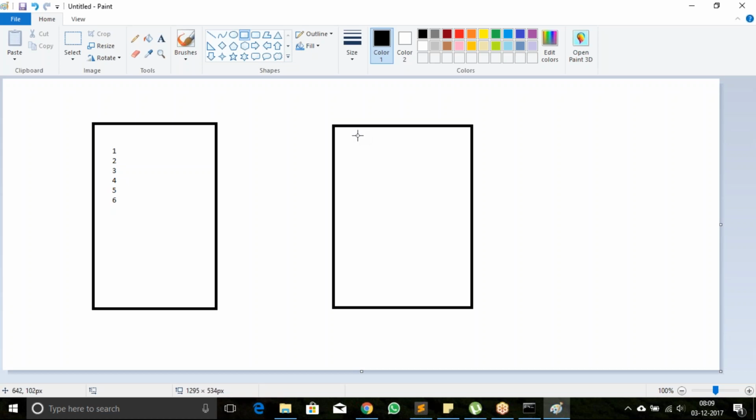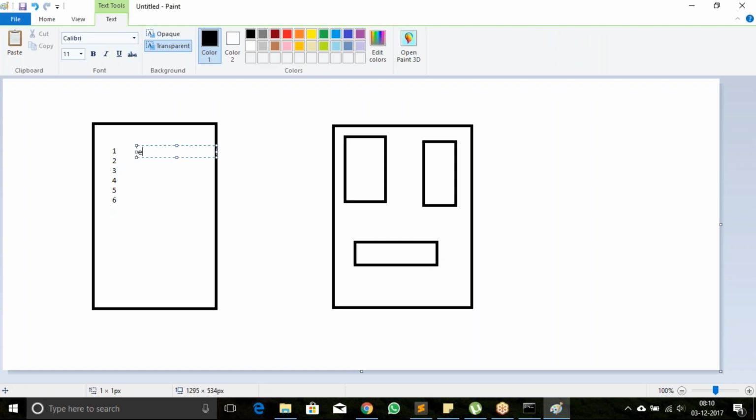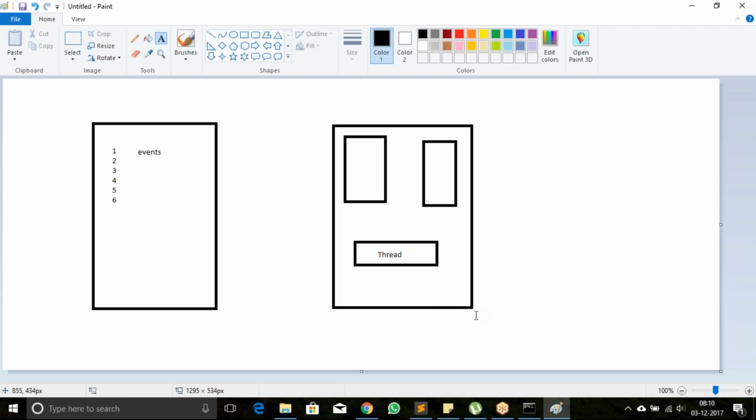It will first create the event pool. But JavaScript is single threaded. Java supports the multi-thread concept, but JavaScript supports only the single thread concept.